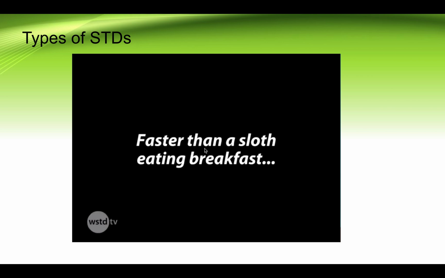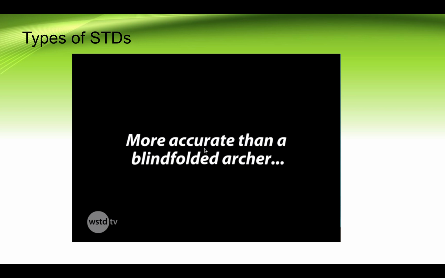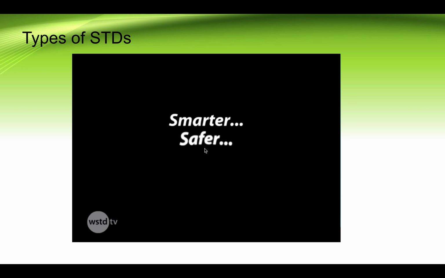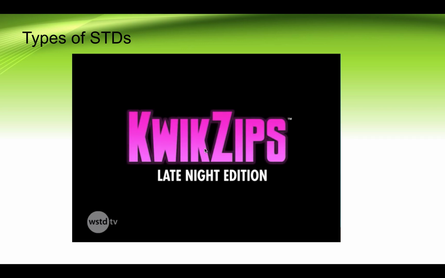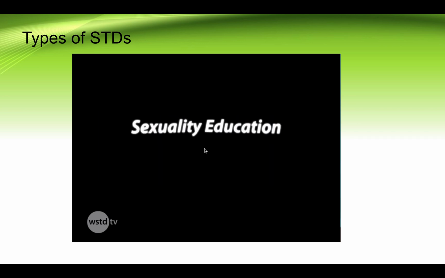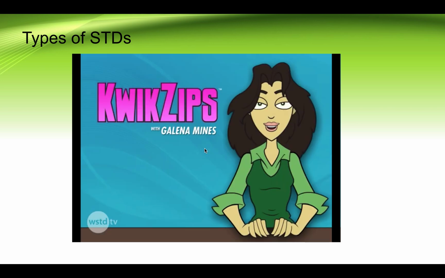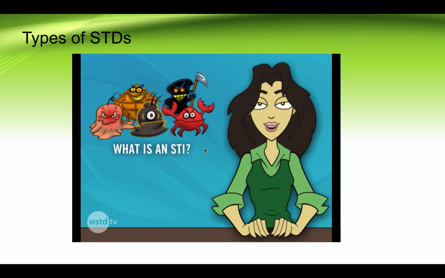Faster than a sloth eating breakfast, more accurate than a blindfolded archer, smarter, safer, healthier in 99 seconds or less. This is Quick Zips, the late night edition. Sexuality education fast. I'm Galena Mines, and welcome to our show. Viewers asked us to answer the question, what is an STI?